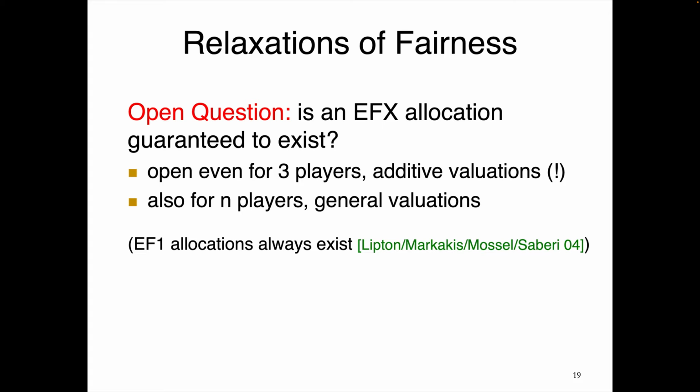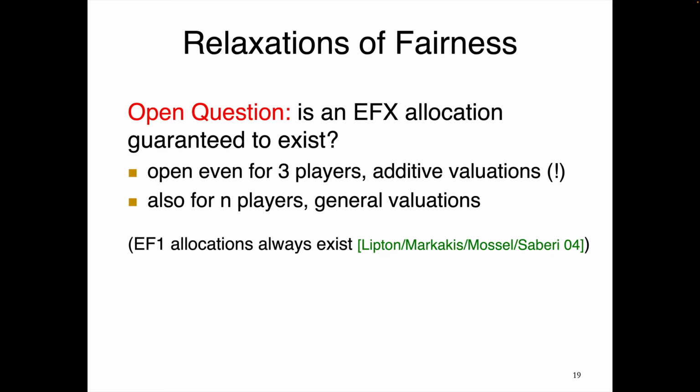And if you're an optimist, you should ask for the simplest setting where we don't already know guaranteed existence. And that simplest setting would be 3 players with additive valuations. And my knee-jerk reaction when I see that is, come on. I don't know if it's true or false, but surely we can figure out which it is. 3 players, additive valuations. That's exactly what seduced so many people into thinking about it, and no one has solved it yet, so we'll see. If you're a pessimist, if you wanted to prove a non-existence result, that's obviously going to get easier the more general you make things. So the most general we could get would be any number of players with just arbitrary monotone valuations. We don't even know non-existence in that case. I think very few people have thought about that, so that might not be that hard, but it would be nice to see that result.